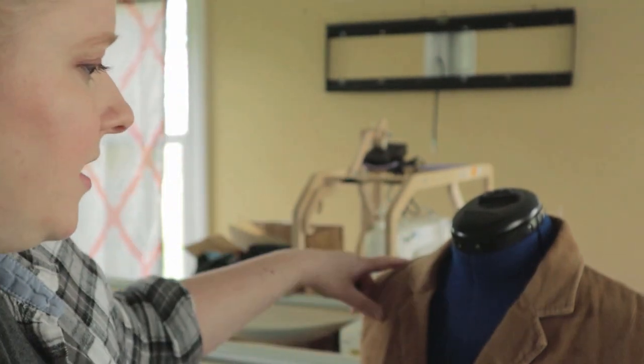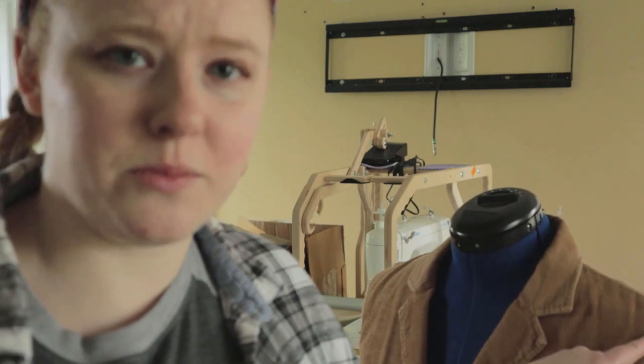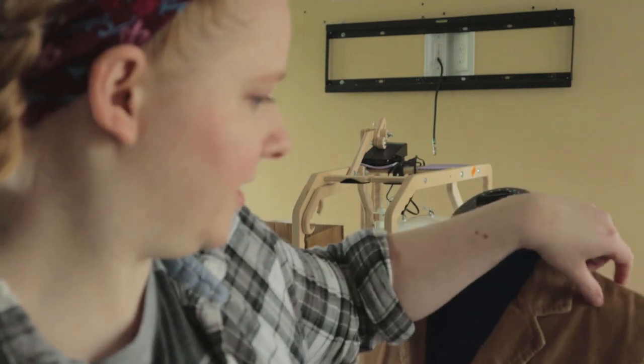Alright, so taking the arms off really fixed the fit issue. Go figure. And now I think I'm going to work on just the slope of the shoulders and figuring out where exactly I want them to fall. And I'm going to mark it out with some pins.